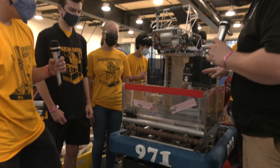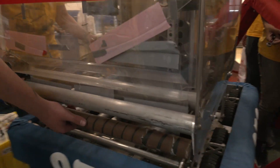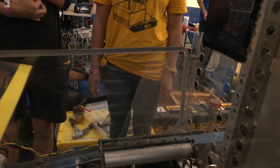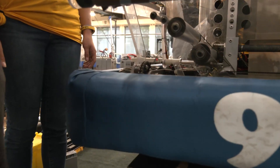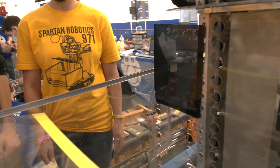So Kenneth, we're going to start here with the intake. Talk to me a little about what's gone into it, maybe some of the iterations throughout the last couple years. So first of all, this intake extends and these are the arms to it right here. This is controlled by a VersaPlanetary gearbox and chain, and within this intake there's also a roller which we use a Falcon motor to power. The roller uses gaff tape to hold the balls with friction, which helps us take in balls more easily.